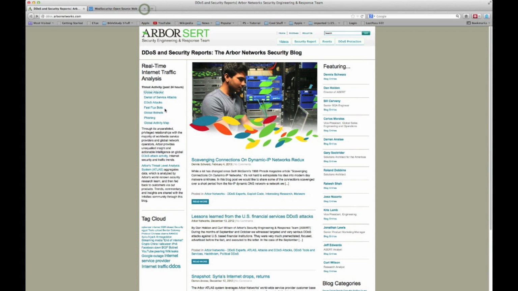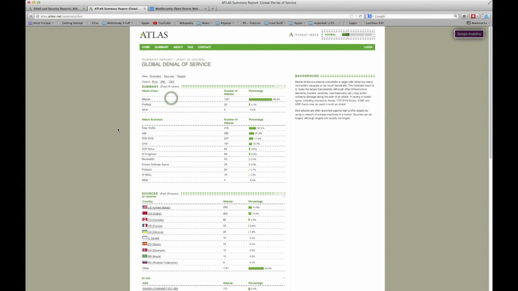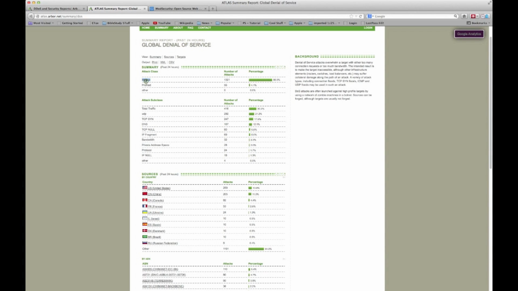How about just denial of service attacks? Okay, now this is all denial of service attacks. So misuse is the biggest, 1321, and it looks like UDP is the biggest protocol for it. Also, we see TCP SYN attacks. Remember I was talking about DNS-based attacks? That's number three. So you can see how many are going on right now that Arbor Networks is aware of. So look at this, guys. Right now, at the time of this lecture that I'm giving, there are 416 distributed denial of service attacks going on right now. Pretty amazing.